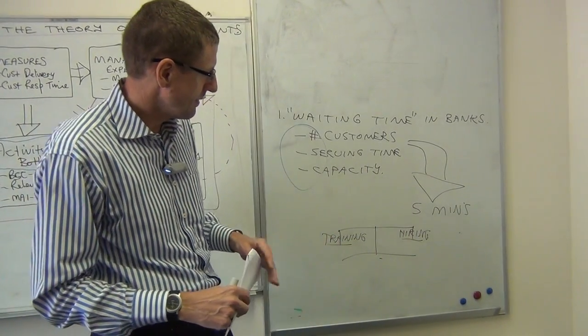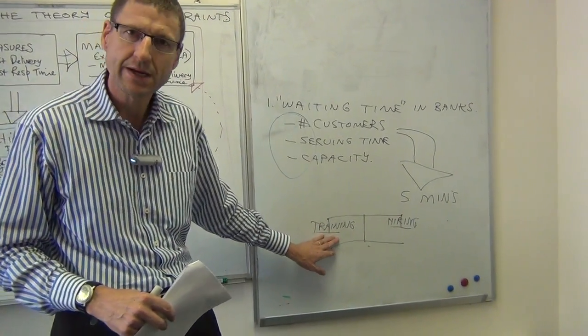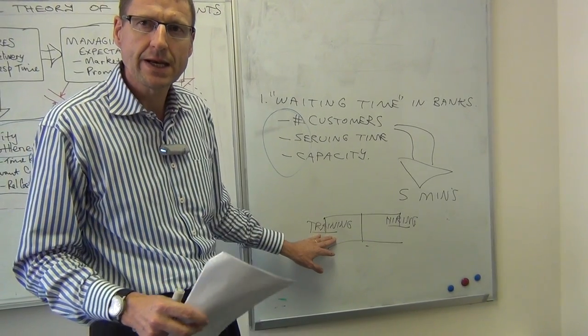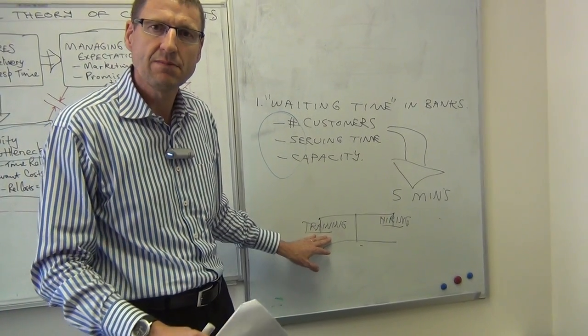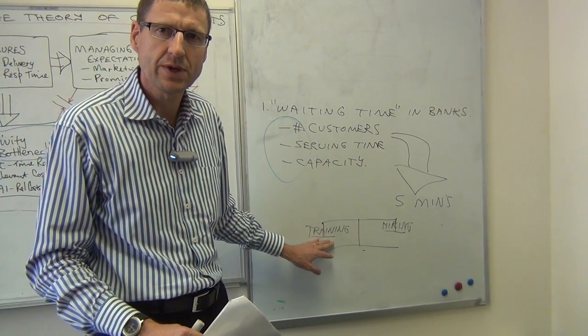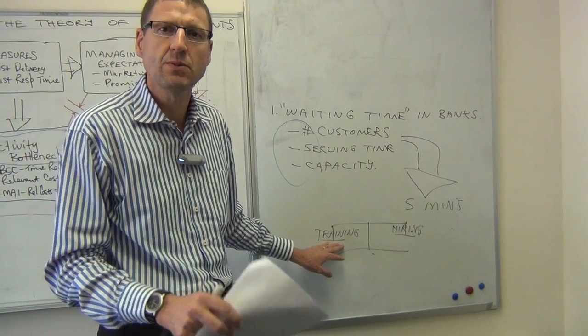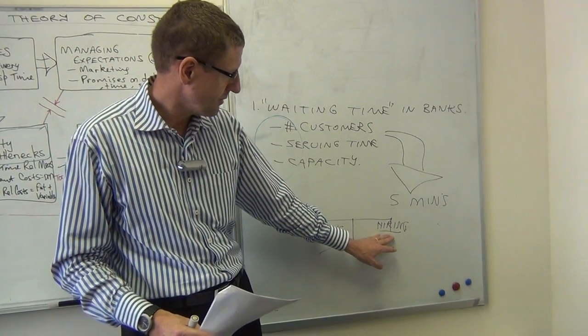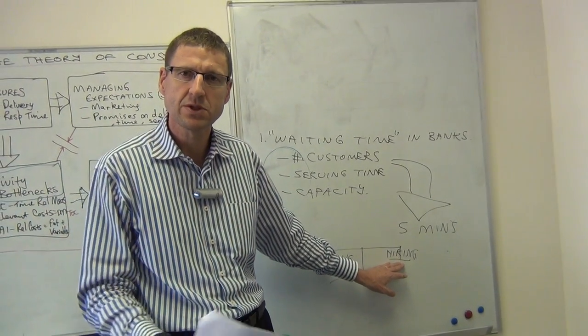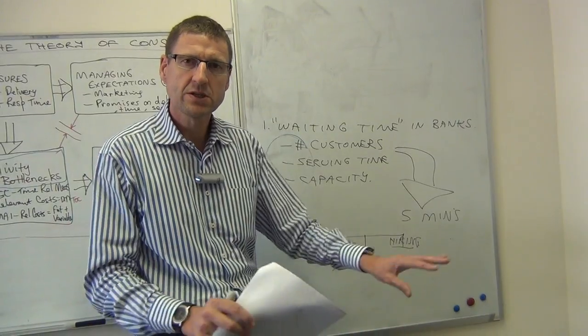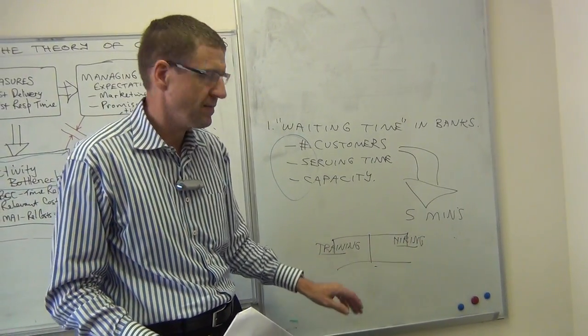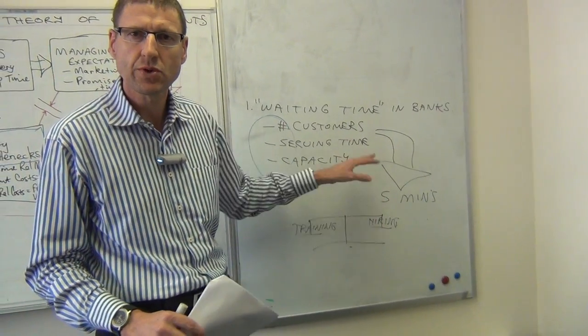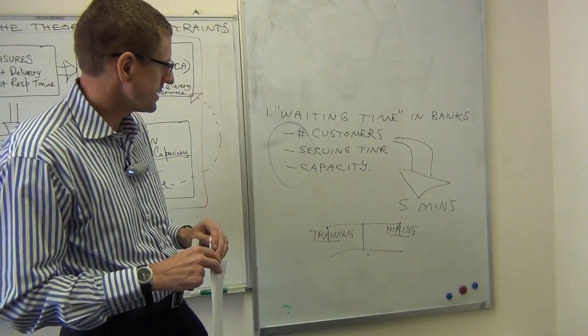What are you going to do? We're going to consider that in today's lecture. Maybe we have to do more training of the customer service people, so then they can actually serve maybe 20% more customers every hour or 30% more customers every hour. They make fewer errors and they're more productive in serving the customer on all their needs. Or maybe you want to increase the capacity. That is, you want to hire more customer service staff, open up more frontage for customers to go to. Either one or the other may be a response to change in this five minutes down to four or three minutes. So we'll consider an example like that in today's lecture.